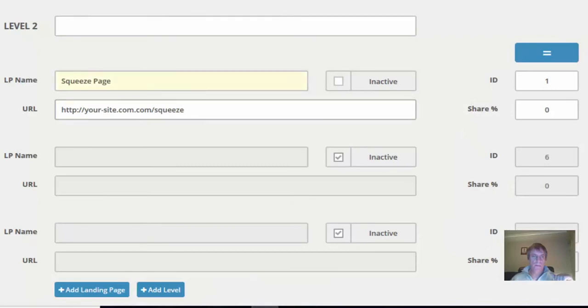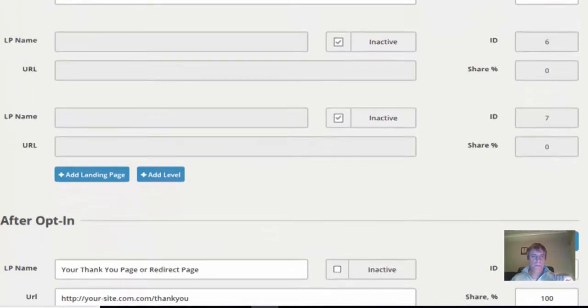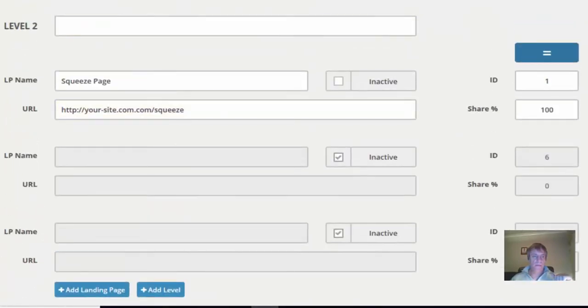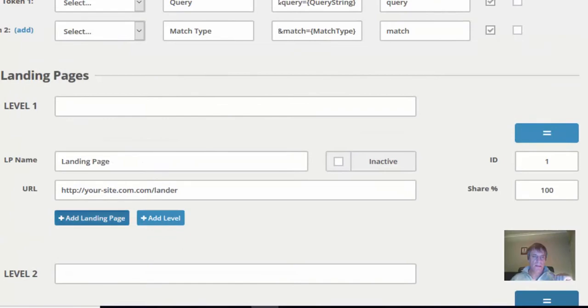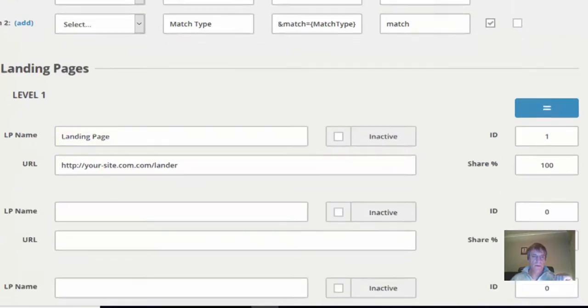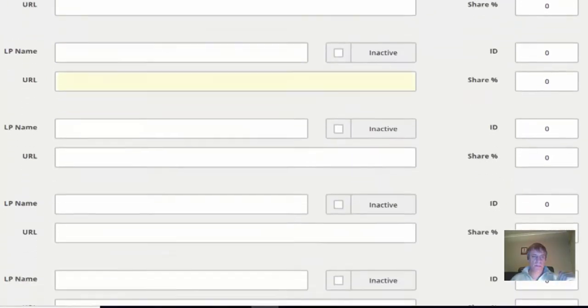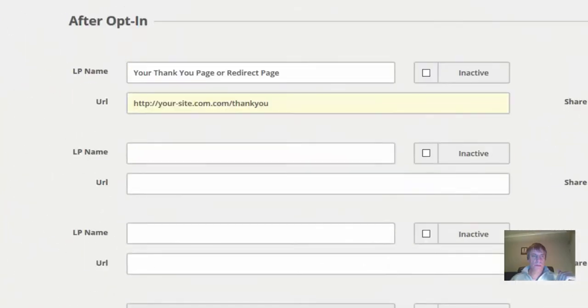So we've got that in there, level 2, squeeze page, share 100%. Obviously you can add 2 or 3 different squeeze pages, you can add another landing page if you wanted to, split test different landing pages, after opt-in. Now this after opt-in is your thank you page. Okay.